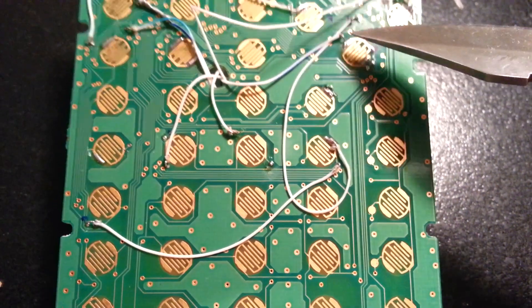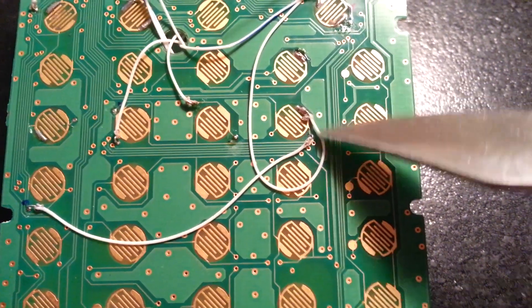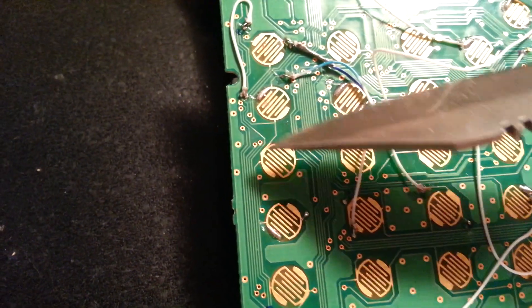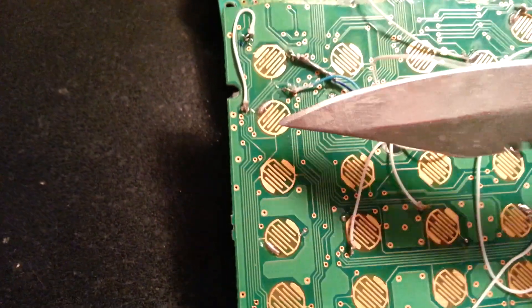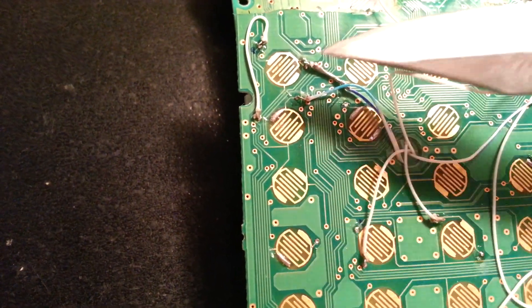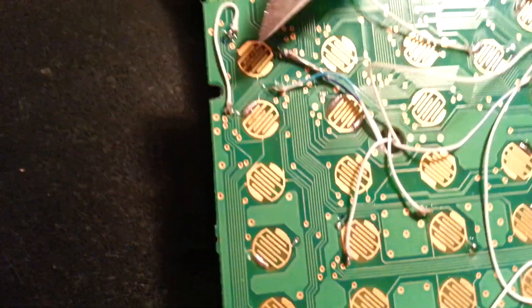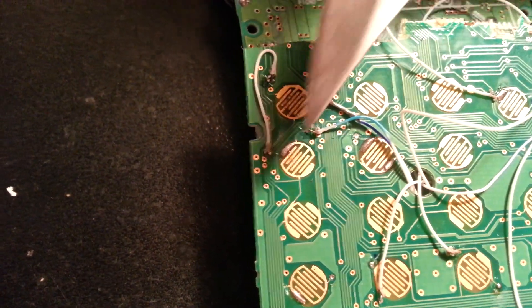So remember, this is ground coming from up there, down here. This is another ground pin I used, coming from this trace, brought over here. This takes another trace through the calculator up to this pad — this is the alpha button, and I use it for the B button. So this part has ground, and then the B button wire from the Game Boy is this green wire, going to this little trace right here leading into this button. You can solder right there and that will be a working B button.